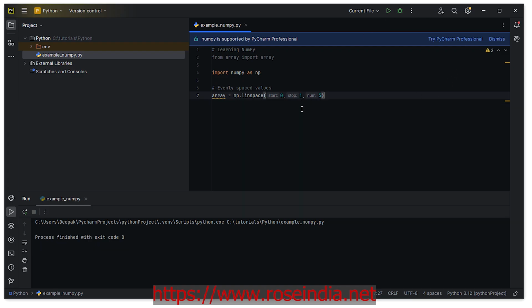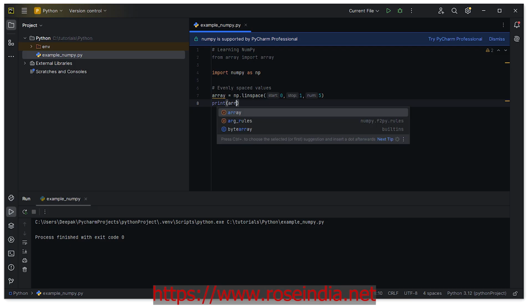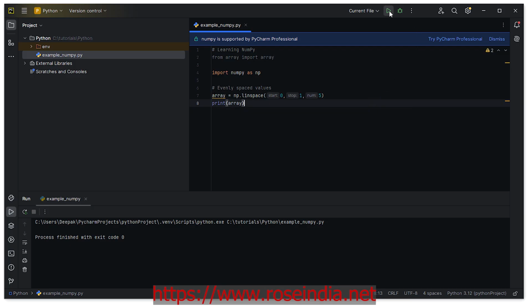Run it and print array. So it created 5 numbers, I mean 3 numbers between 0 and 1, plus the endpoints. If I want 3 numbers in between, then I need to write 5, and if I write 4, it is going to give 0, 0.33, 0.666 and then 1. So it is creating the evenly spaced values.